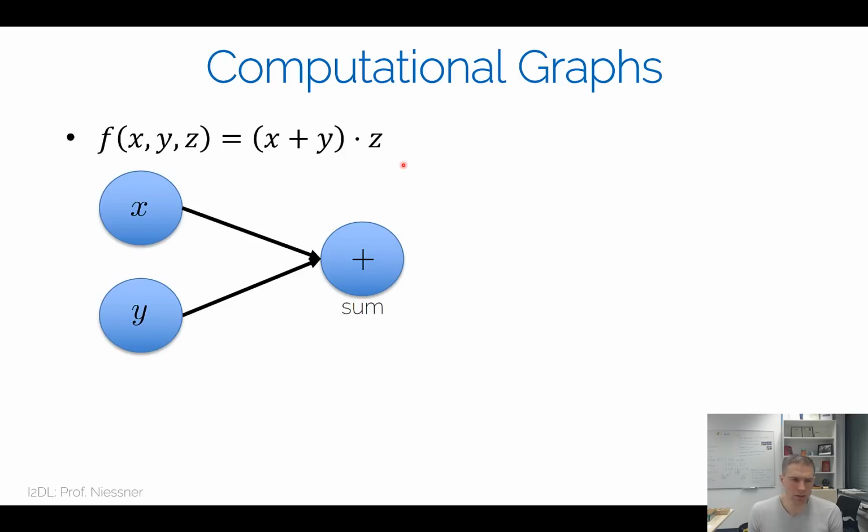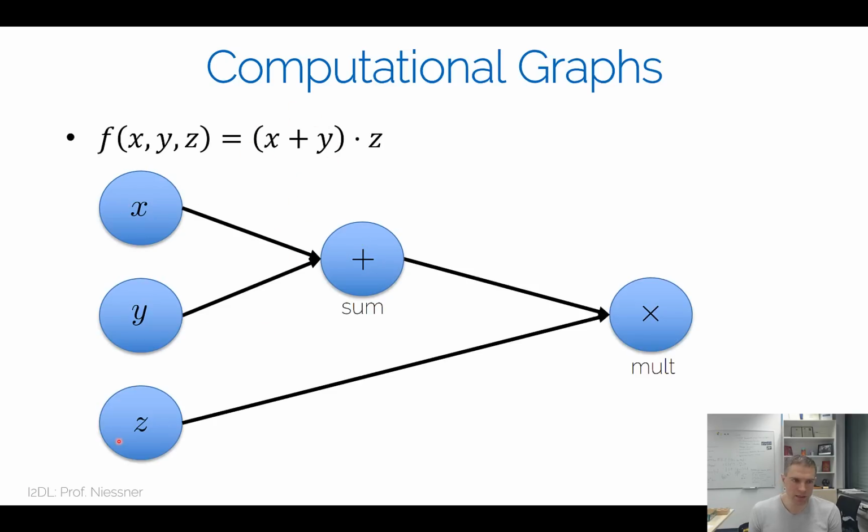Well, how do we do this? We just say, well, x is an input, y is an input. These are two nodes. This is our flow here. These are our edges. And here we have a summation. We just say, well, add x plus y. This is how we represent our graph. So this is a node, this is a node, this is a node. We have two edges for now. So this is the inner part here. And then we get z as input, and the result of this one here, we multiply with z, and then we get the respective output at the end of the day, right?